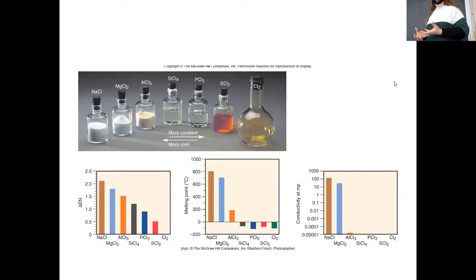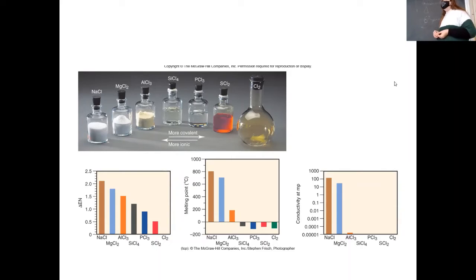And so we end up having a liquid in that case. And then when we get all the way over to chlorine, we have a non-polar interaction. Okay, there's still individual molecules, but since they're non-polar, they're not really attracted to one another. So we can kind of see that in the middle graph.